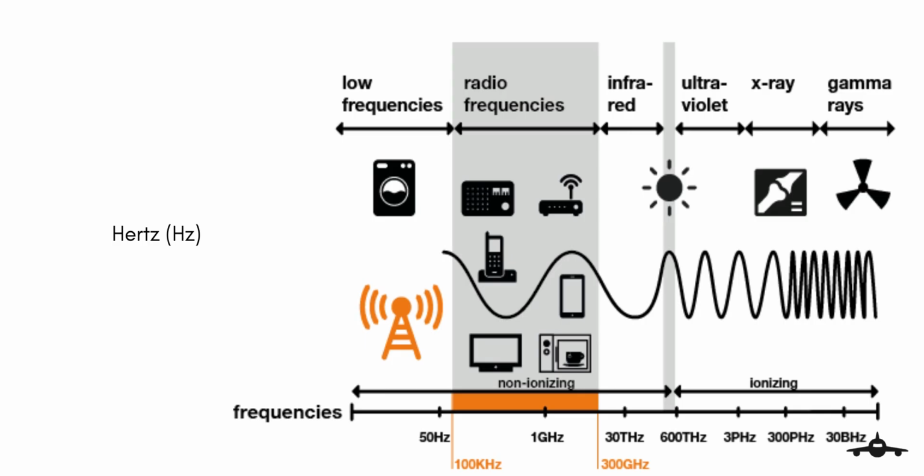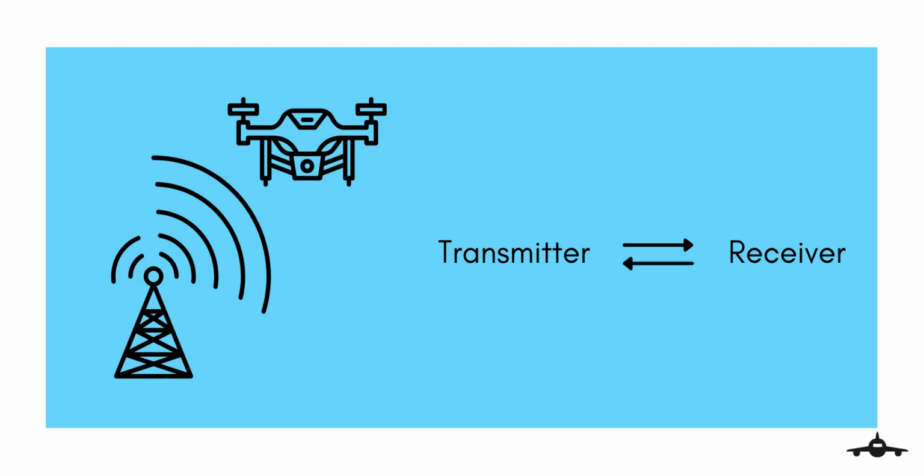Radio waves are an invisible waveform on the electromagnetic spectrum. Like all things on the electromagnetic spectrum, radio is measured in hertz. Extremely low frequency is anywhere from 3 Hz to 30 Hz, and tremendously high frequency is 300 GHz to 3000 GHz. For radio to work, you must have a transmitter to send the messages and a receiver to get the messages. At a rudimentary level, this is how remotely controlling an aircraft is accomplished.